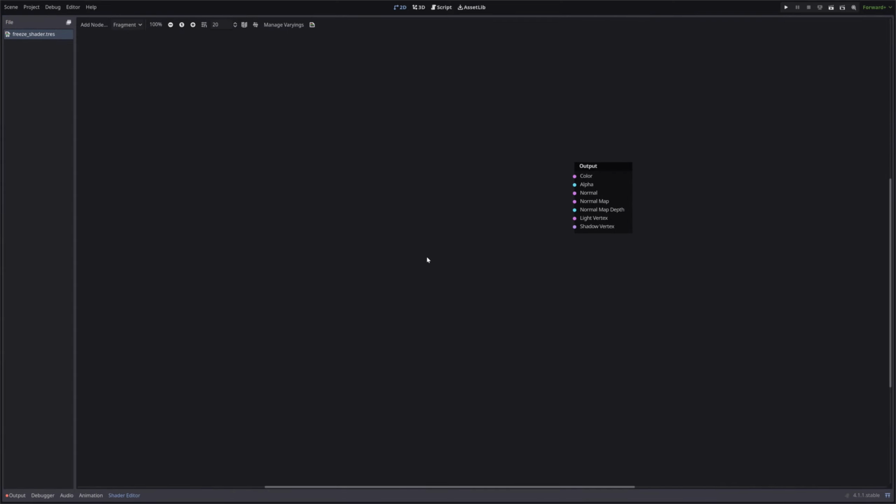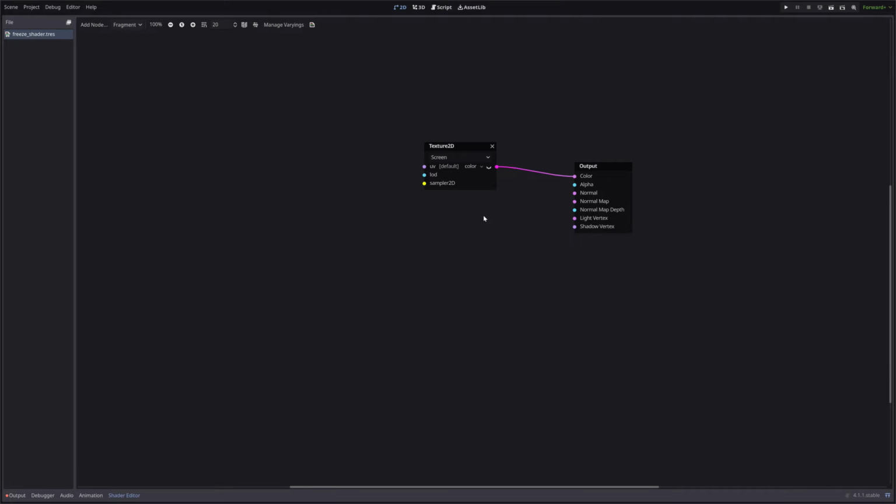In our visual shader, go to Fragment Processor. Here, first let's create a Texture 2D node. Then in the first drop-down, select Screen. This will give us a screen texture, meaning whatever our camera is seeing will be stored in that texture. Let's take its color and feed it into the color block of our output node. That's our basic setup done.